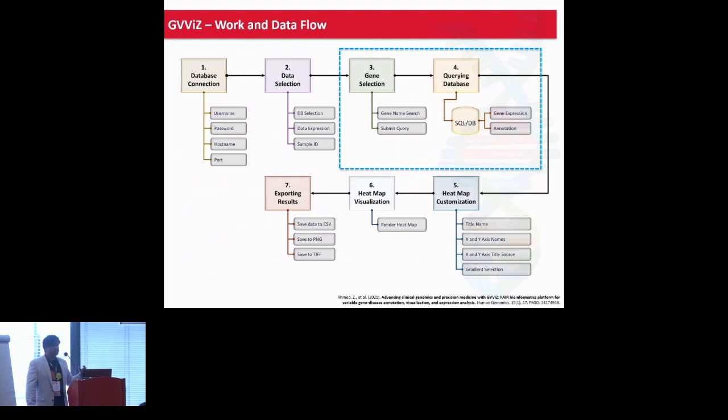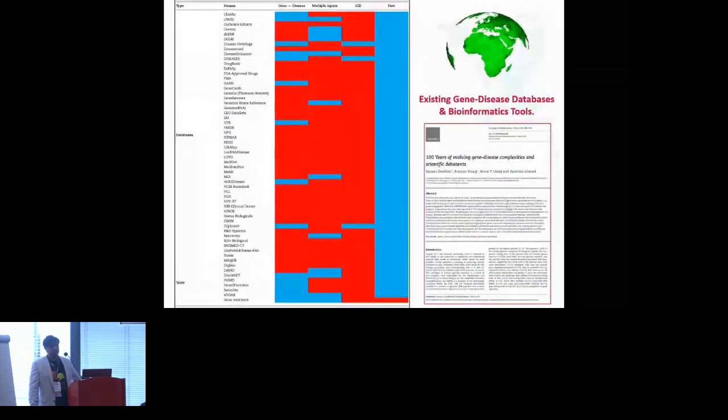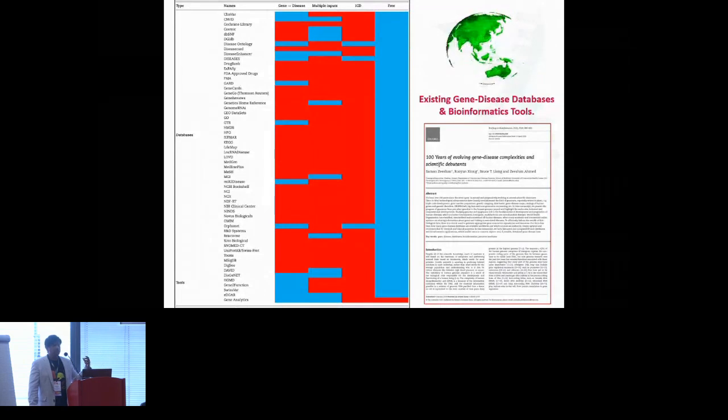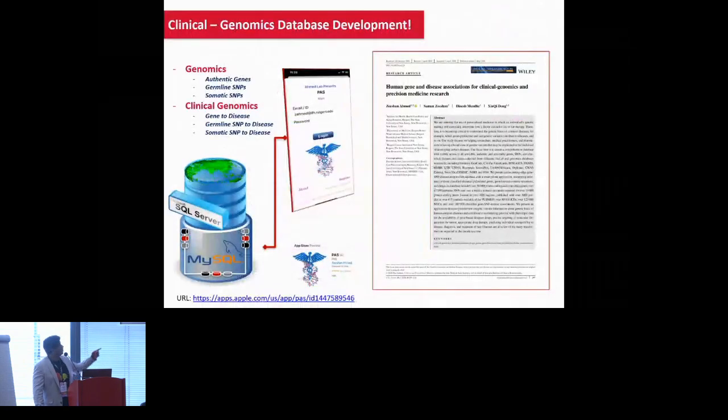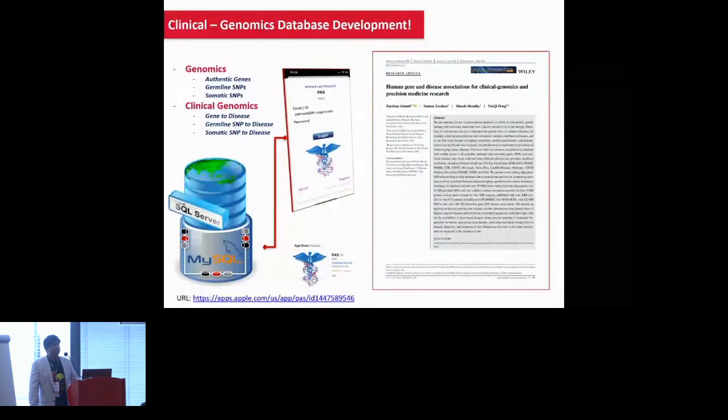For that, first of all, we started looking into databases, Google, the first search engine, then finding different databases and deciding which database to start with. At that time, we spent almost over a year collecting data from several data archives and combining them into a unique database, on which we have already published in Briefings in Bioinformatics. We then produced a database of over 100,000 gene disease combinations and over 1 million gene SNP and disease combinations to support the EHR system. That is also available through the apps and the published application.